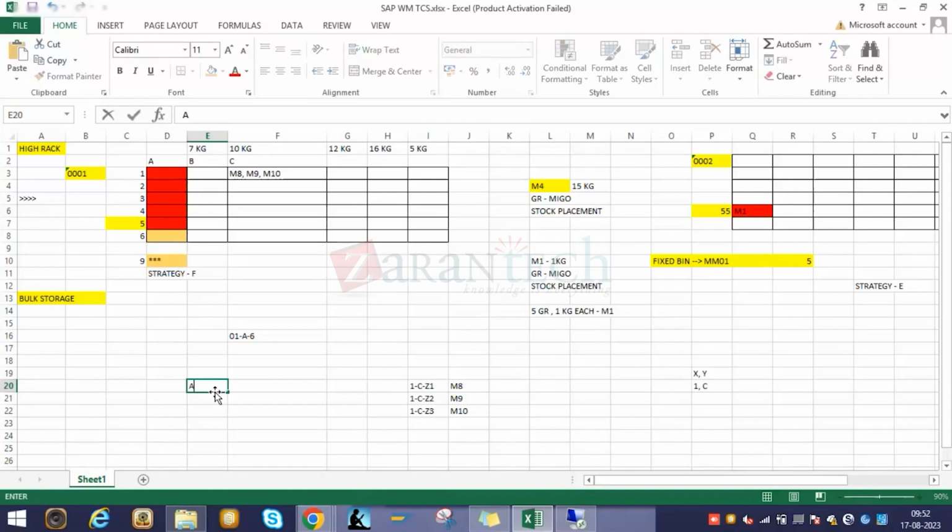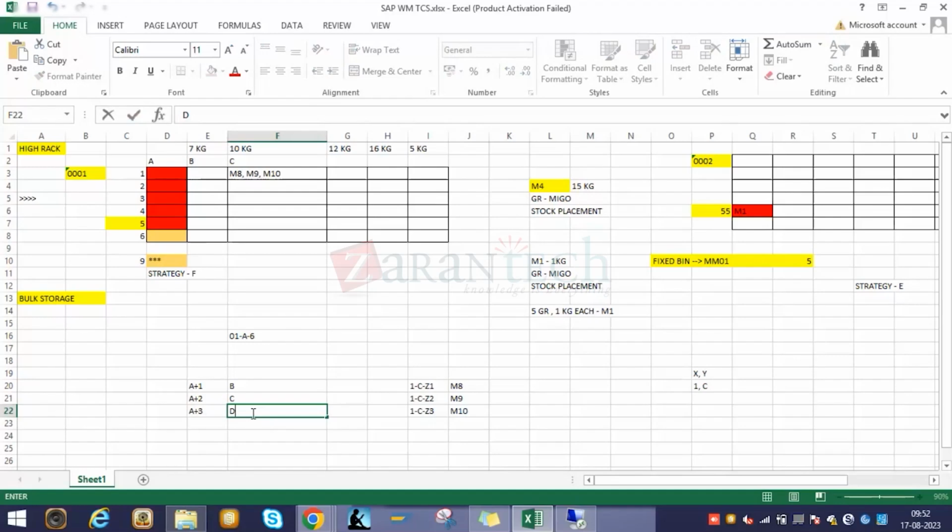So in warehouse, we have to follow that if we are incrementing A with 1, it will become B. If I am incrementing A with 2, then it will become C. If I'm incrementing A with 3, it will become D. All right.